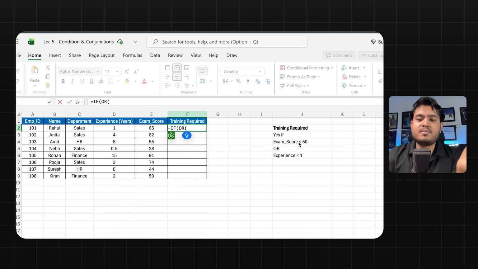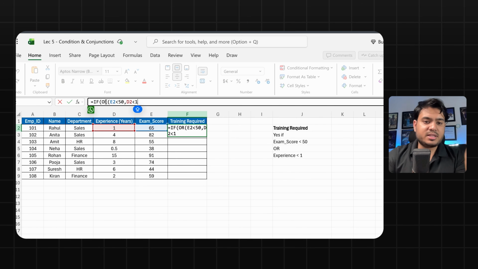If the exam score is lesser than 50, so the exam score is here, I'm writing lesser than 50, comma, if the experience is lesser than 1. Inside the logical condition I am writing OR, E2, which is the exam score, is lesser than 50, and D2, which is the experience, is lesser than 1.